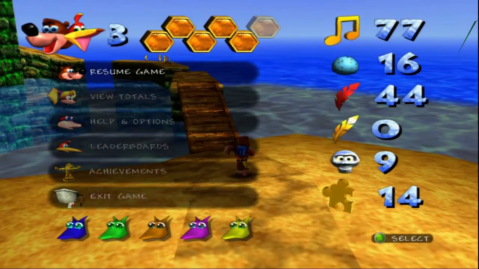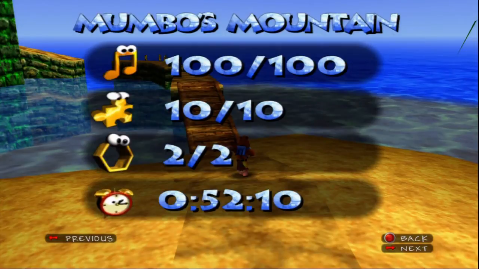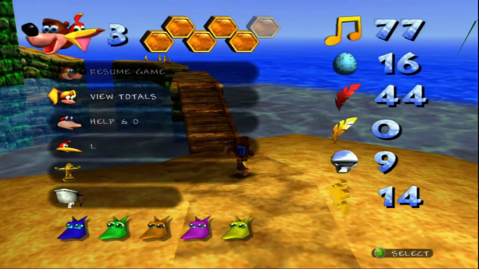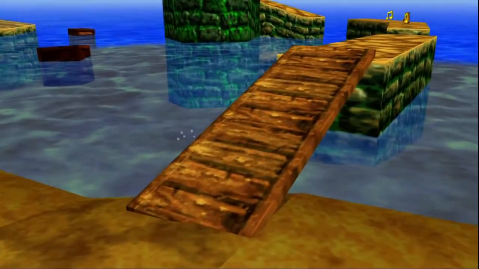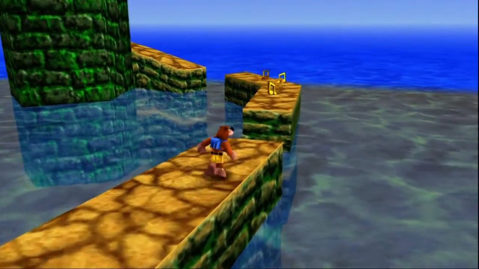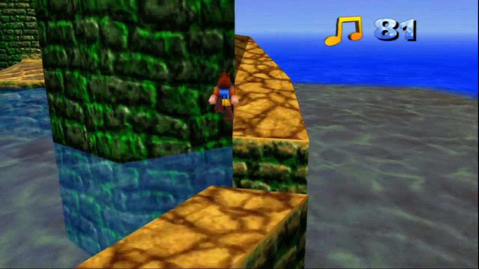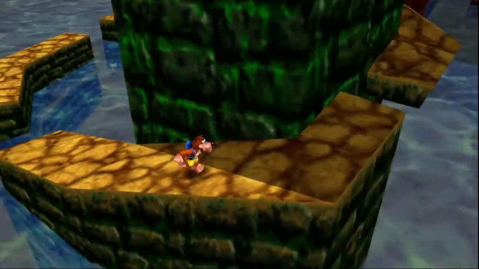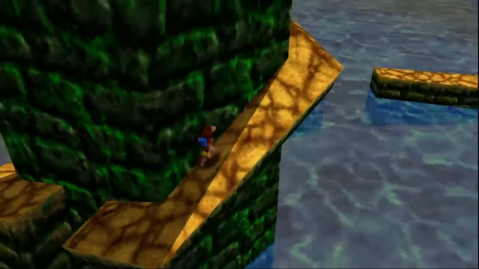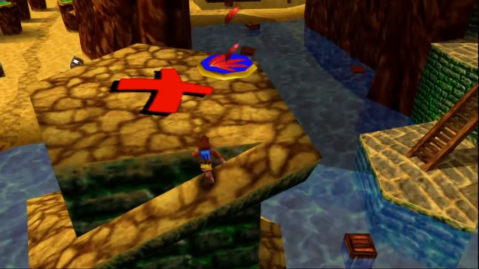Speaking of which, let's check our totals for this level. 77 notes, and half of the jiggies, and both honeycombs. And let's see, Mumbo's Mountain, we're good to go. So we're almost finished with this level. We might end up having to do this for one more level to get the rest of the jiggies, because I might get all the notes in this level, then the rest of the jiggies in the next episode, not level. But this one and the next one should probably be the last episodes for here. But you'll probably end up coming back to this place throughout the game, at least once or twice, just for a couple things.